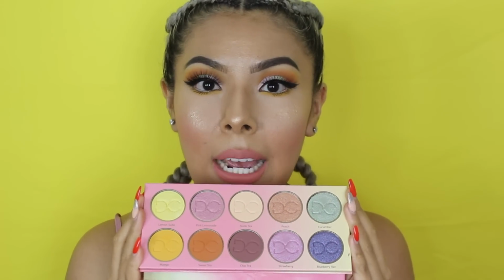When you watch me do my eye makeup, you will notice that I used absolutely no Fix Plus on this eye makeup. It is completely just the formula of these shadows. And when they go onto the eyes, they just go on so smooth that you can go in with a flat brush. I like to use my MAC 242 and swipe it, and it gave me the most beautiful, metallic-y, shimmery consistency, and it went on and it stayed. That's why I think it was so important for me to show you guys how I created this eye look, so that you guys can see it for yourselves and know that the eyeshadows do not come to play.